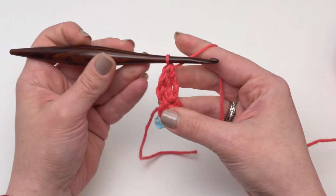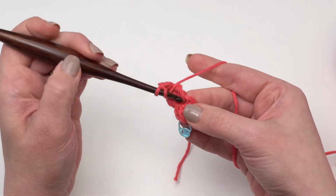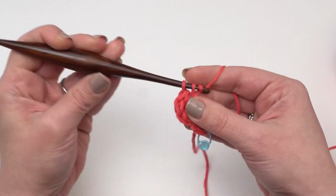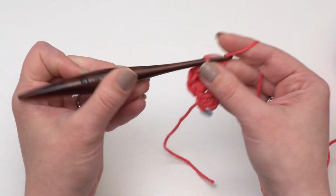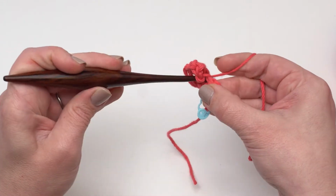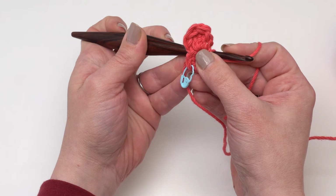There you go. Go ahead and take your time with those. They can be a little fiddly. Then we're going to double crochet right back into that same stitch, like so. Then we chain 1 again and slip stitch 1 more time right back into that little stitch. There we are. And that is our first flower petal.